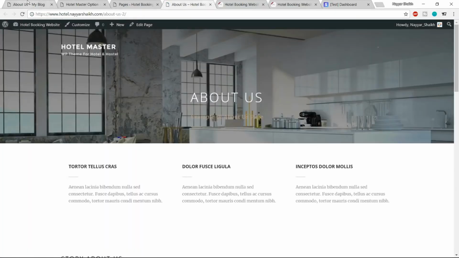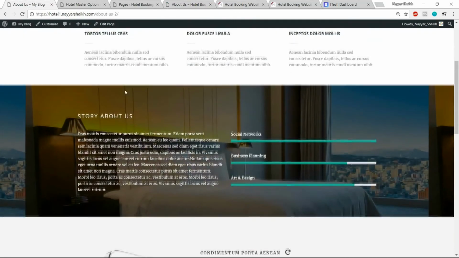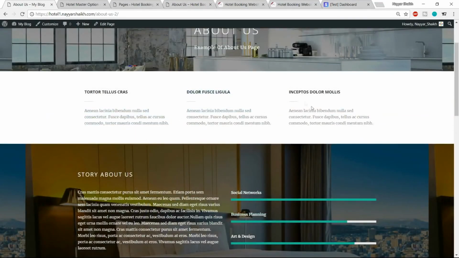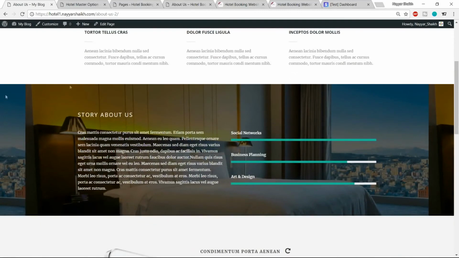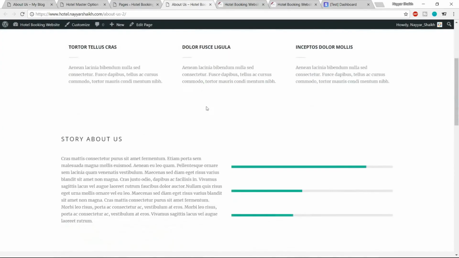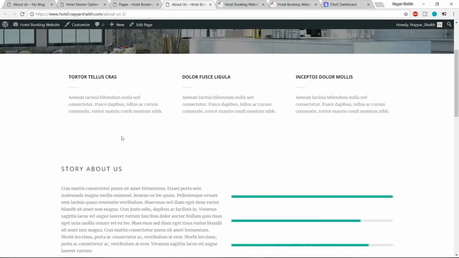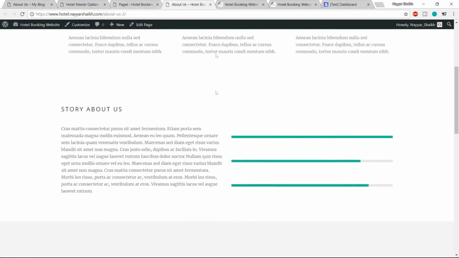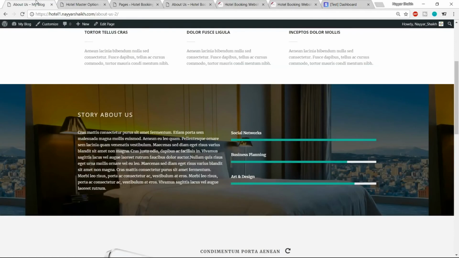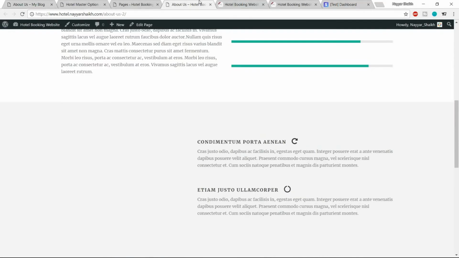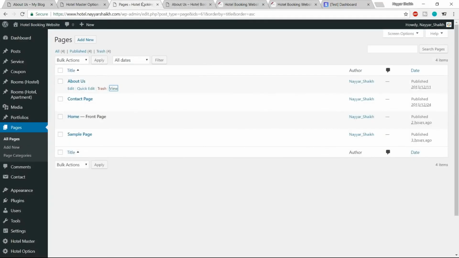Okay, so this is working fine. Now if you see over here we have some simple text. We have seen how to do changes in this text, and here we have this background image. Let's add this background image over there. Oh, okay, if you think this is looking better, you can just leave that thing. Then here we have this image. Let me show you how you can put that image over there.